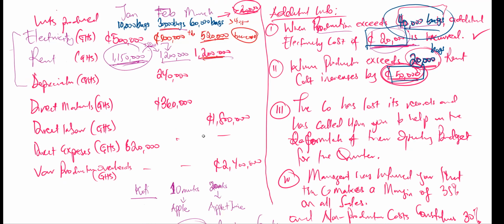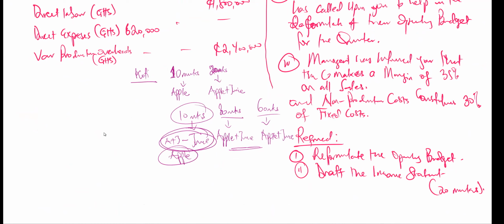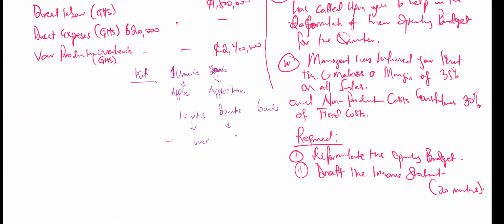Yes, please. So I'm adding my own scenario. Let's say January was 10 and February was 20. It means he has not exceeded, so it would still be only apple. Yes, it will still be only apple. He exceeds, the extra cost is added, meaning he has exceeded the range. I hope that makes sense.